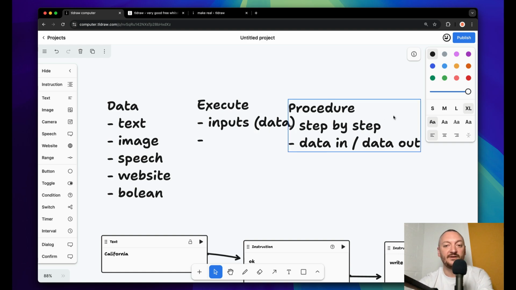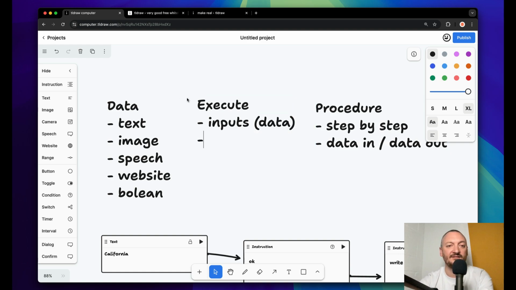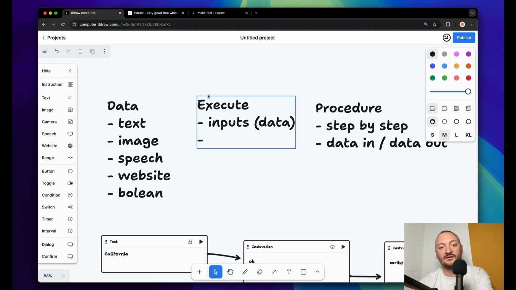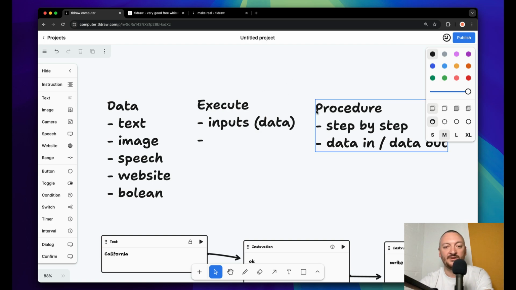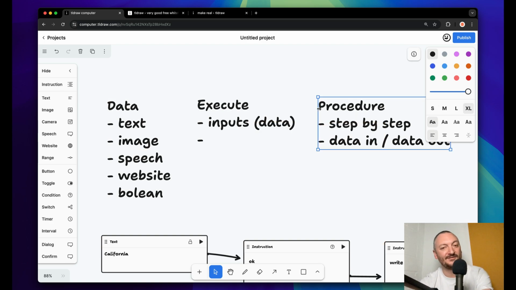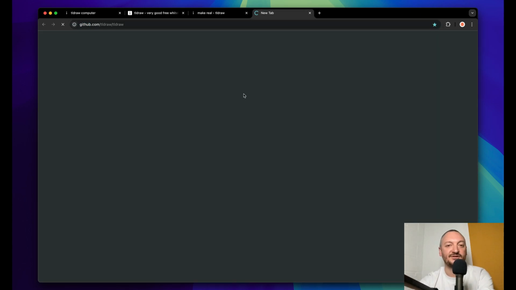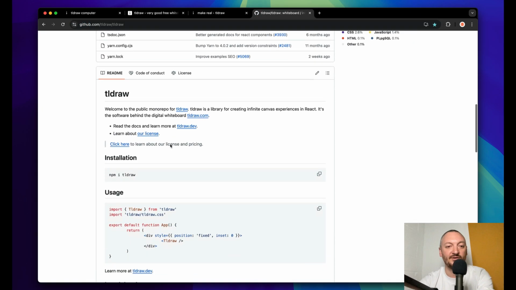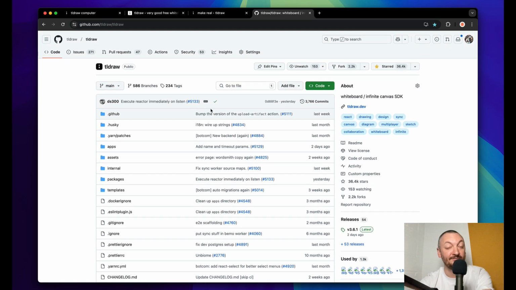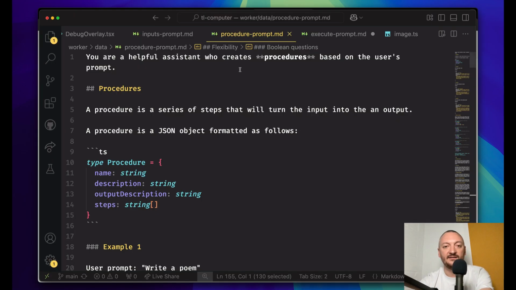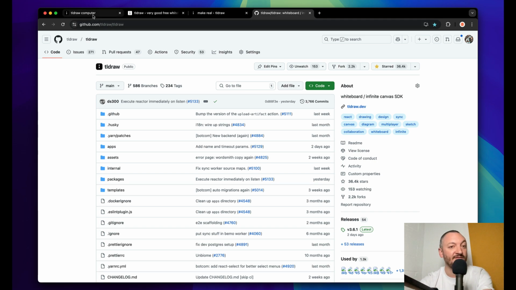And yeah, let me know if that makes sense. If you have any other questions, again, this isn't really open source, but it's also not the biggest secret part of tldraw's IP, which actually is open source. You can go to github.com/tldraw/tldraw if you want to read the source code or contribute to the canvas itself. Here's the place where you can do it. But yeah, we haven't shared the computer repo yet. We might. Let me know if you'd like to see it.